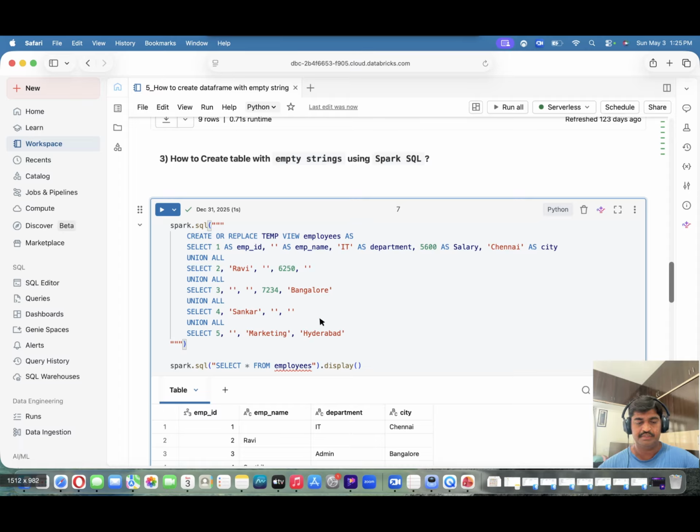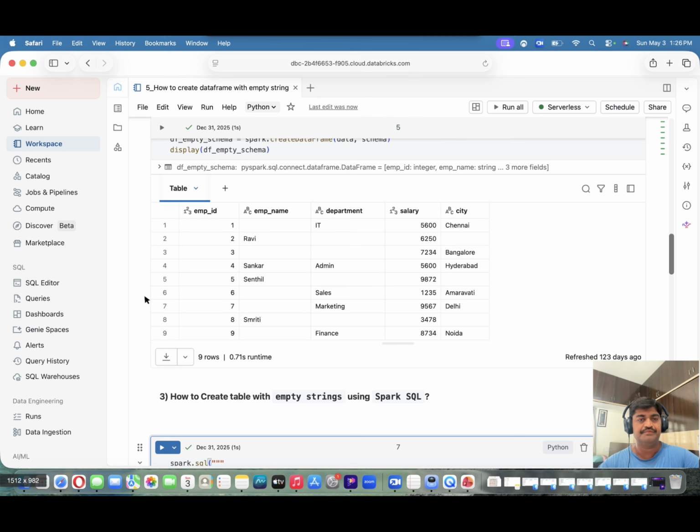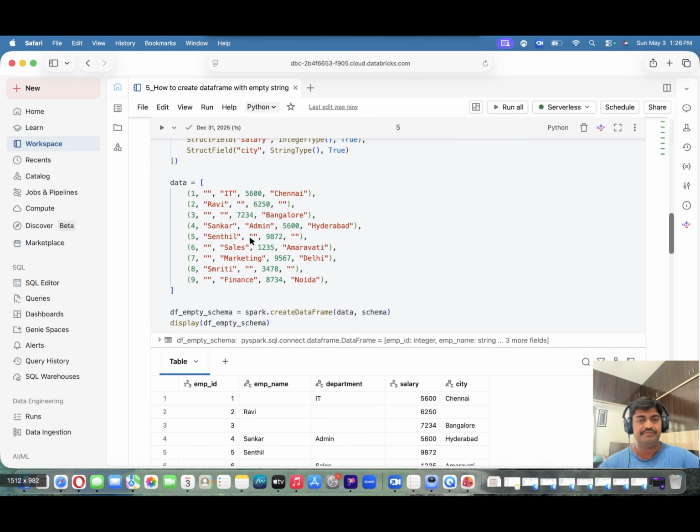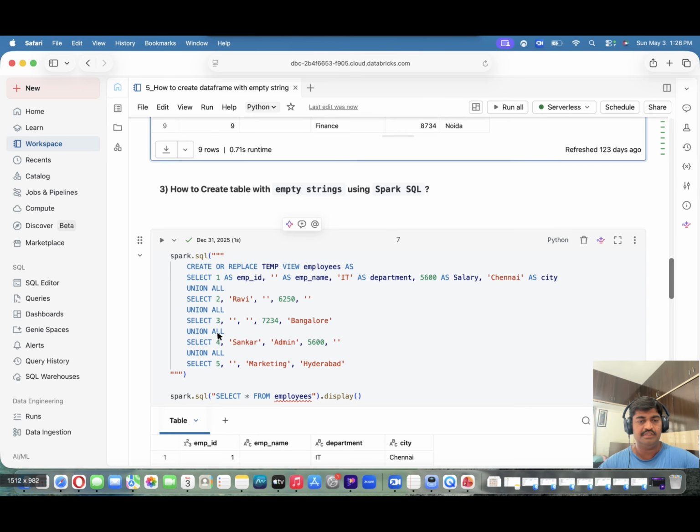So Shankar, admin, 5600. Okay, this is the fourth one. And the fifth one is Sendil, empty string.